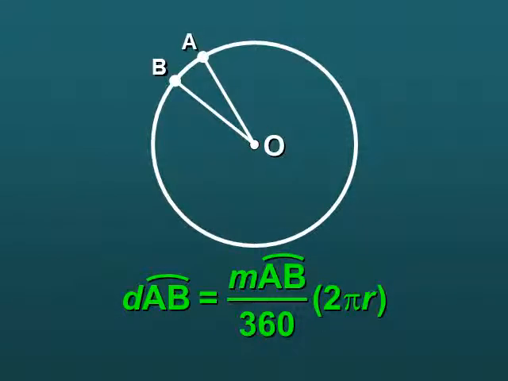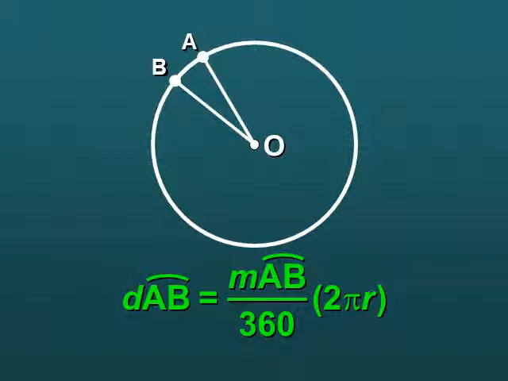So here is the formula for finding the distance of an arc. You're going to use the measure of AB, and we actually use the circumference of the great circle. If you remember, the circumference equals 2 pi r, and that's where that 2 pi r is. So we need that measure in degrees divided by 360 times the circumference, and that will give us just the piece that we need, the distance of AB.